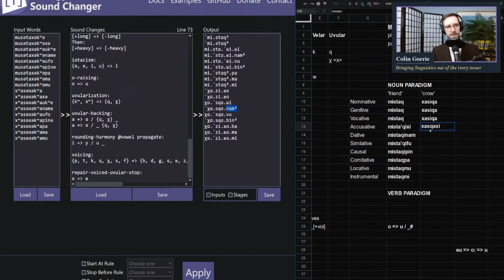And here's good evidence that we need this to be a stop rather than a fricative, because in the accusative form it is a stop, while it's ambiguous in the nominative, genitive, and vocative. So we have chazira, haskari. What else? Chaskanam.